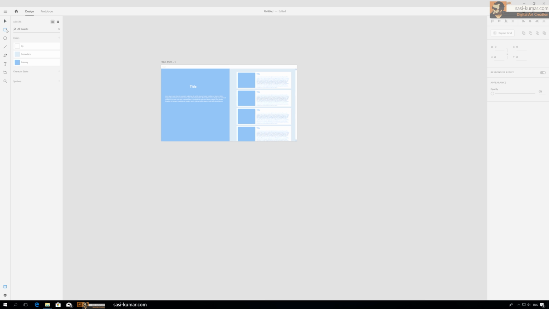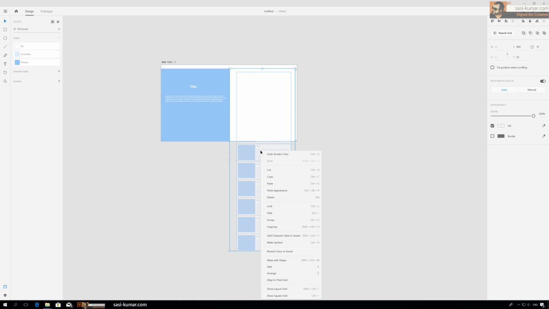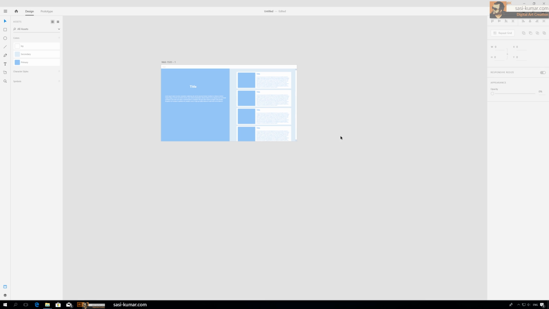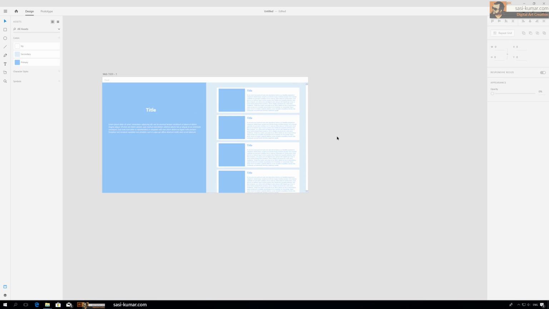Then we draw a rectangle from here to here, and this one we don't need border, and click both of these and right click and mask with shape. Right, okay, so we are almost done.